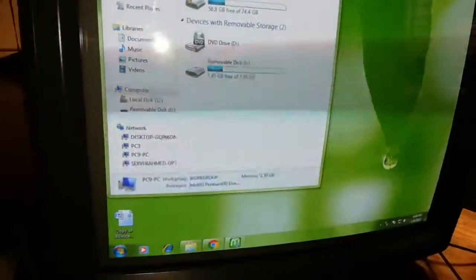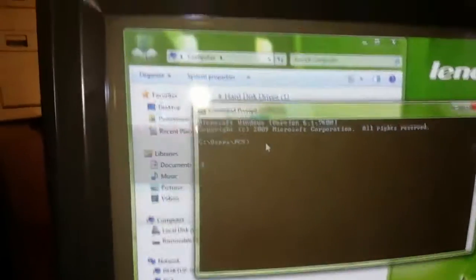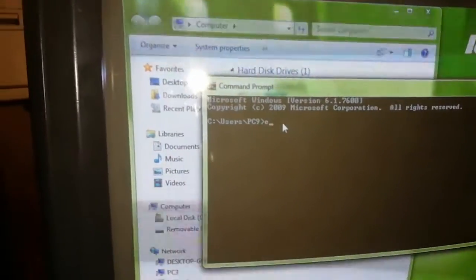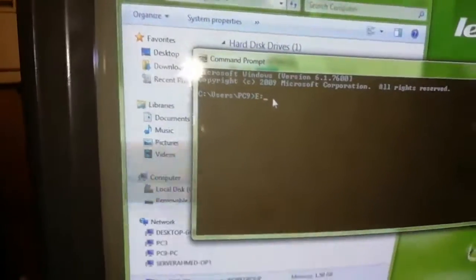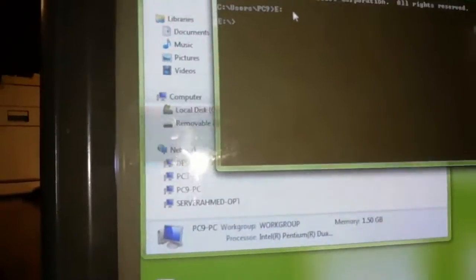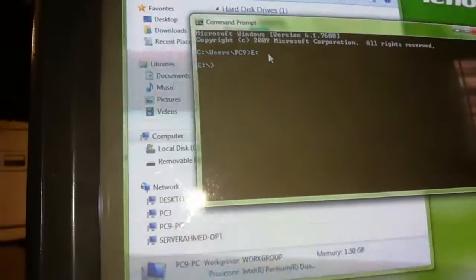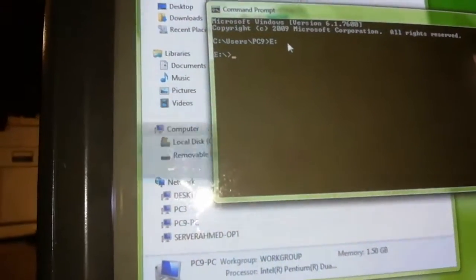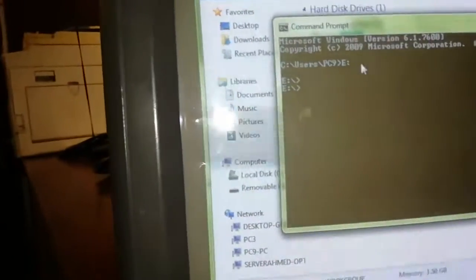So now I'm going to go to CMD, command prompt. Type CMD there, then you type capital letter E, then you put a colon, and you enter. Since we've entered here, that's the second step. So we're going to start typing in commands. Let me see if I enter, it's going to give me the same thing.